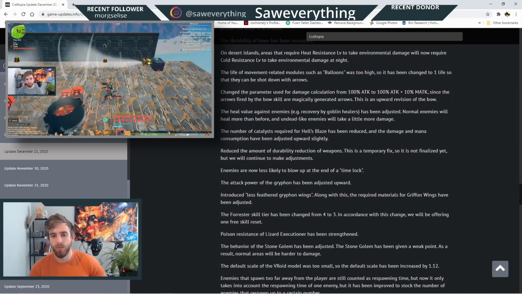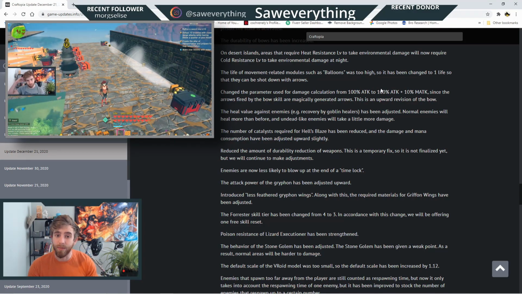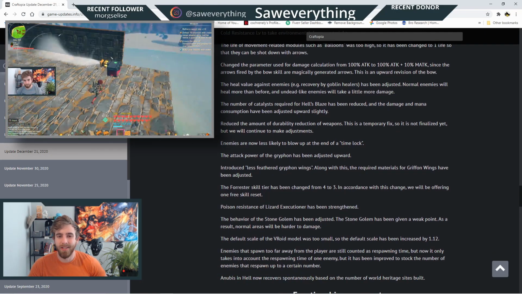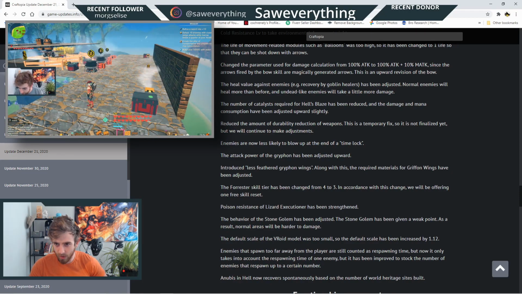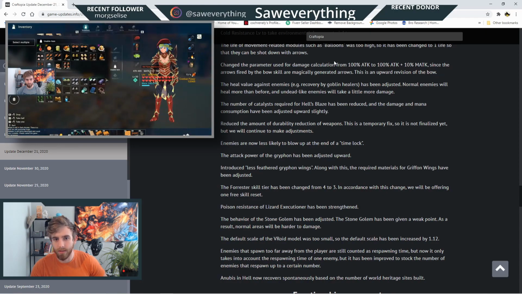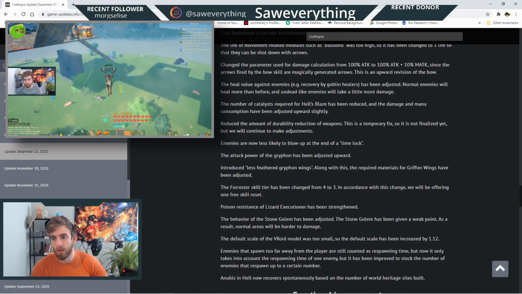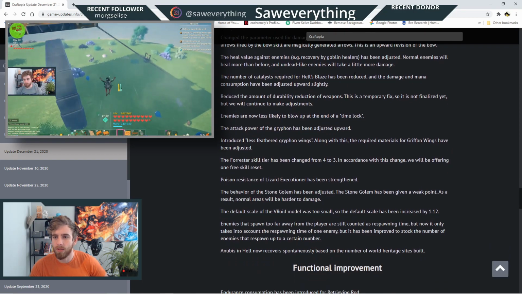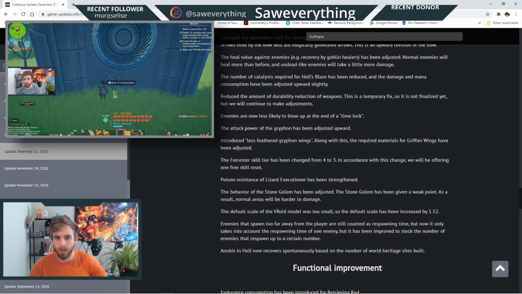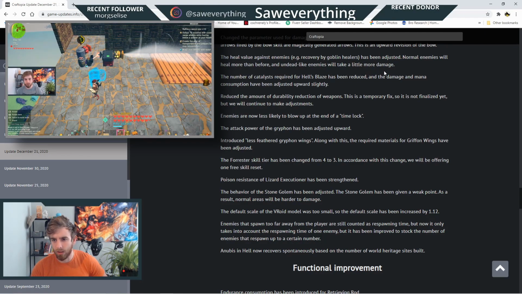The life of movement related modules such as balloons was too high, so it has been changed to 1 life, so they can be shot down with arrows. That totally makes sense. Changed parameter used for damage calculation from 100% to 100% attack plus 10% magic attack, since the arrows fired by the bow skill are magically generated arrows. Makes sense. The heal value against enemies has been adjusted. Normal enemies will heal more than before, and undead-like enemies will take a little more damage.